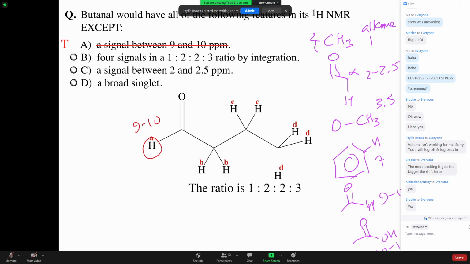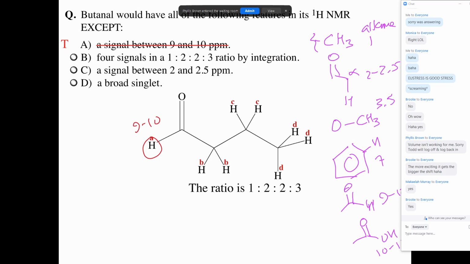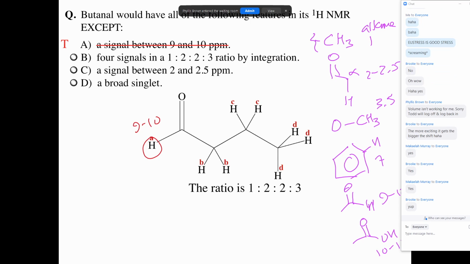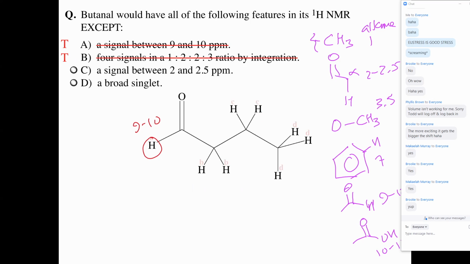And at this point, just memorize everything you can within reason, and then just live with it. Kind of what you have to do. Okay. All right, so 4 signals, that sounds reasonable. I'm good on that one.